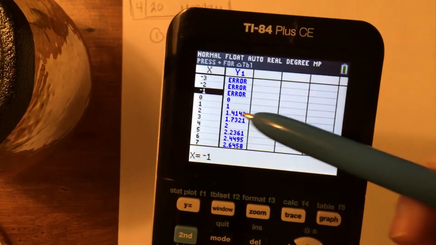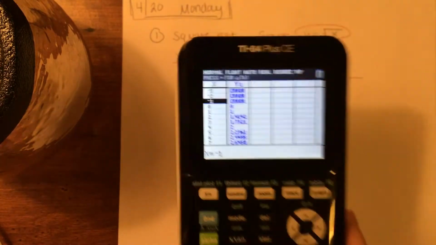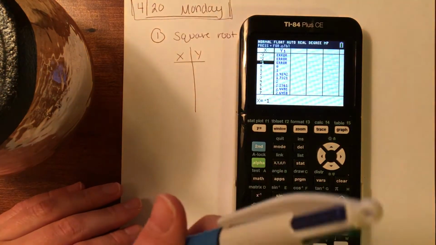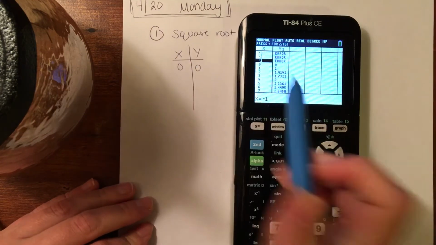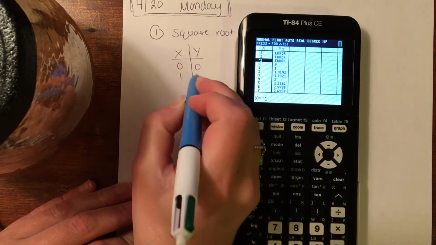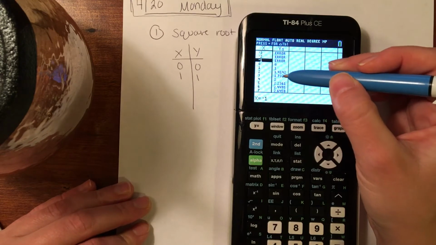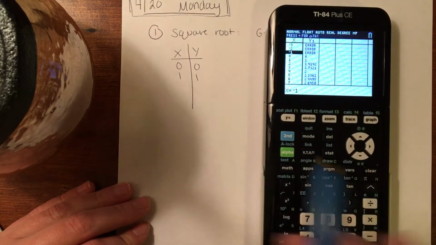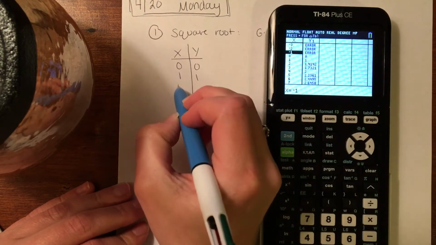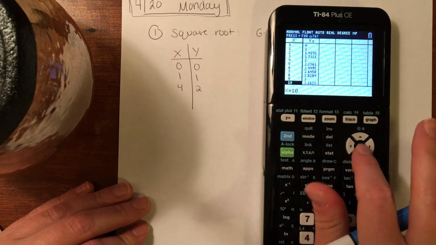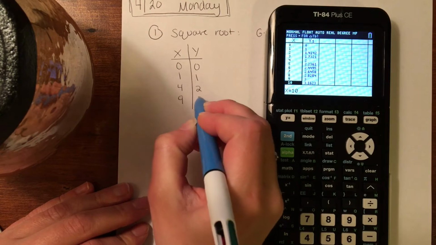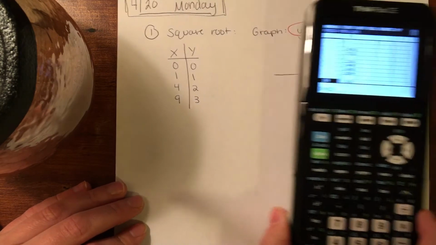We have to graph that first point. That's the very, very important point, okay? So I have to start with that first point after error, which is going to be 0, 0. And then the next point was 1, 1. And then you can skip over some of these decimals. You don't need those. As long as you have enough points to graph, like we're going to graph 4, 2. That's a good one. Let's see, the next nice point is 9, 3. That's another good one, and that usually takes us to the end of our graph. So those 4 points are fine.